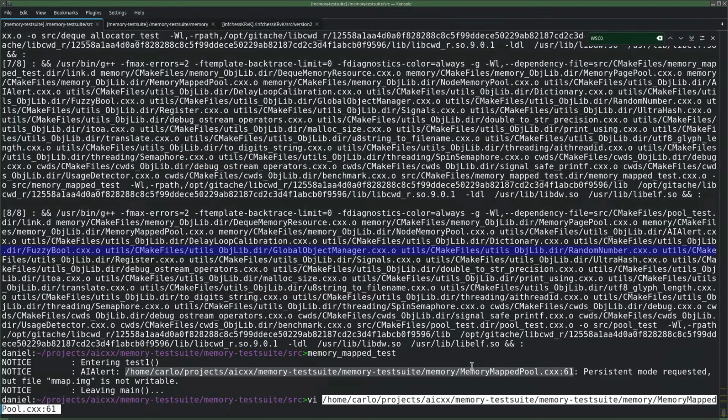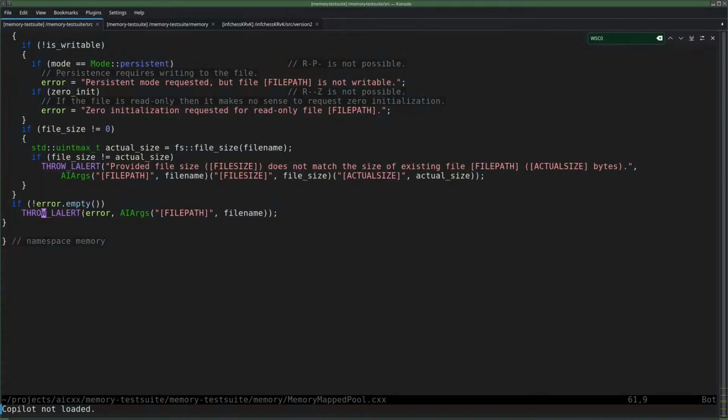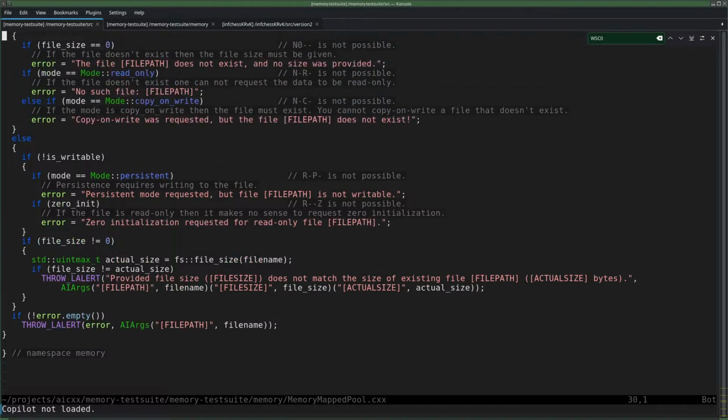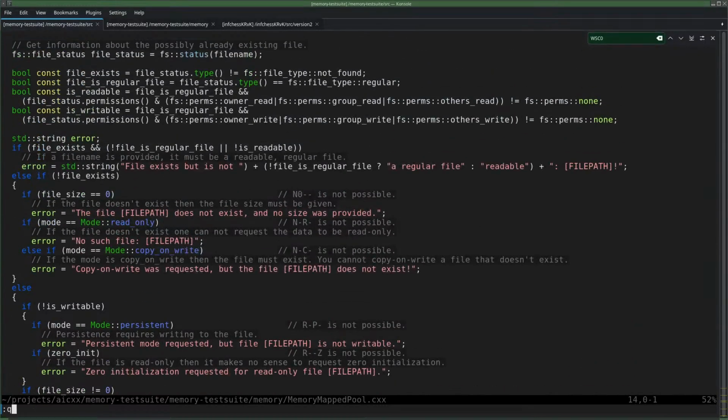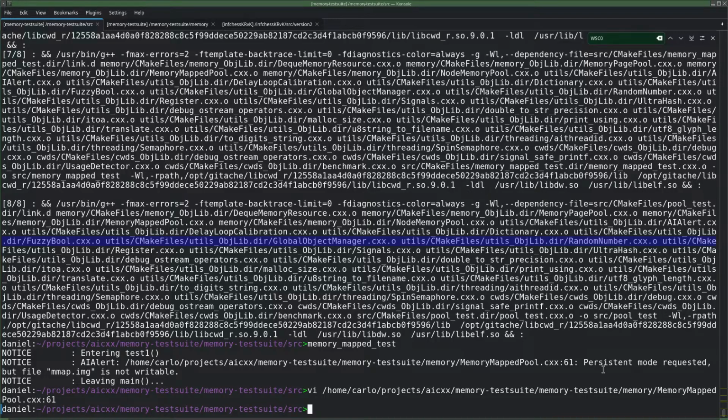I mean, it also now says MemoryMappedPool. I mean, this is better, definitely better. But yeah, now the line number always refers to the same point. It doesn't point back to where the error is being set. But oh well. We have the text, persistent mode.